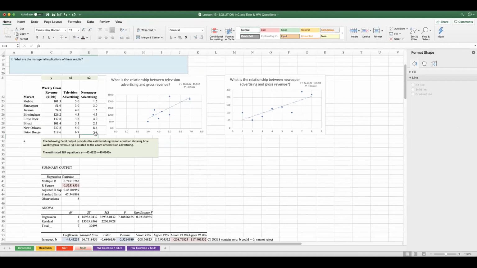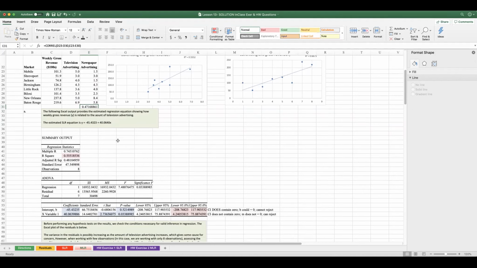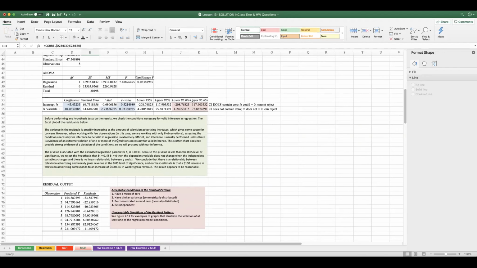I could test for that correlation by just doing equals CORREL. Oops, and I did 1L. And just taking a quick peek at that. That's pretty low. All right, so you don't want to have two variables in your multiple regression that have a high level of correlation with each other. Remember, correlation runs from -1 to +1. That's fairly low. And that's why you're getting more power by adding both of them in.